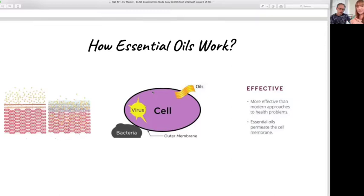I used to think of my skin like a barrier, like I would put things on it and not realize that everything I was putting on my skin, including my clothes with dye and everything like that, is actually leaching through our skin and through our bodies, which gives us a huge toxic intake. If you think about some of the products we've all probably been using, unless you're more knowledgeable than I was, I was using a lot of perfume products, body lotions, all different kinds of potions and lotions, shower gels, laundry detergents, things like that. With essential oils, they actually go through the skin and help our body that way as well.